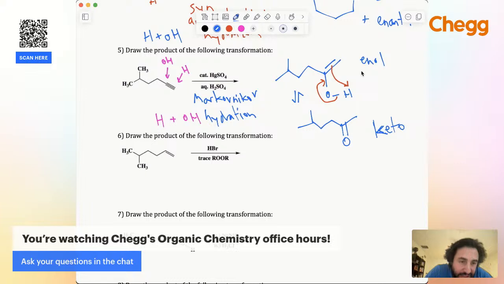Chuku asks, this is the keto-enol tautomerization. That is absolutely correct. These are two tautomers in equilibrium with one another, and the process of going from one to the other is called tautomerization. And again, the keto tautomer is preferred in this case. The cases in which the enol tautomer is preferred are ones in which the enol tautomer is aromatic, things like that. That would be an example where the enol is preferred.